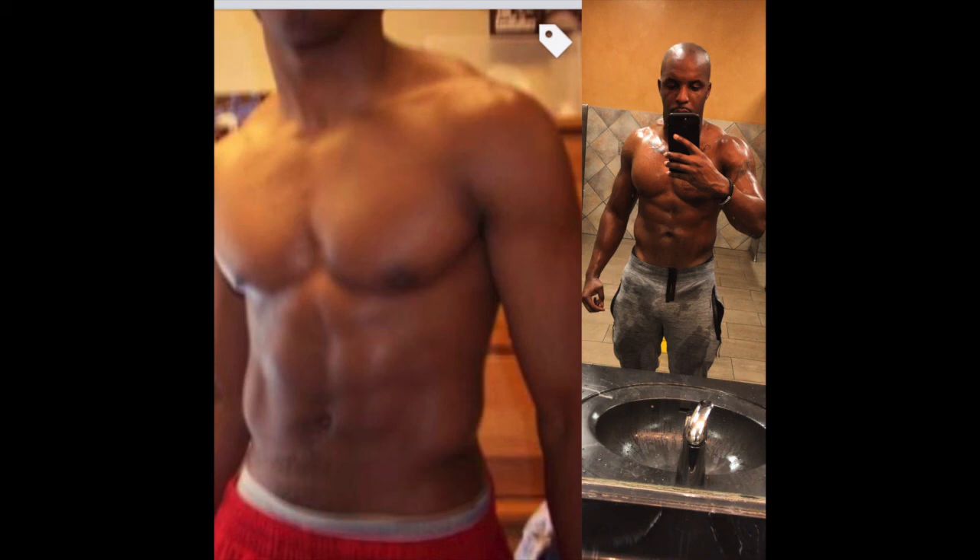With natural bodybuilding, it does take time to make good gains, but if you're patient and consistent — that's the main thing. I stayed consistent since I first picked up a weight. Ten years may seem like a long time, but when I look back at that picture from 2008, those 10 years were spent learning and it was fun. It's always great to look back and see how much progress you've actually made, and be realistic with yourself when setting timelines for your transformation.